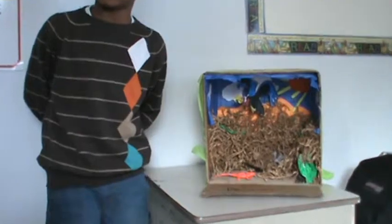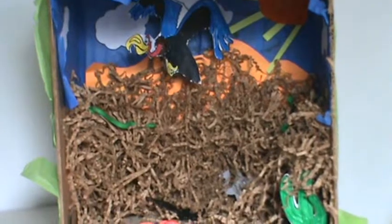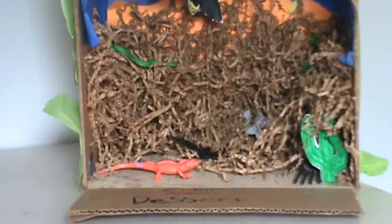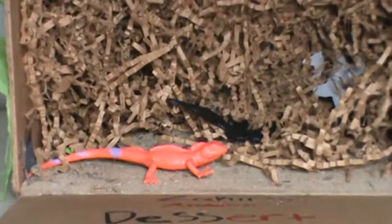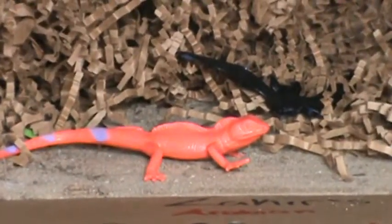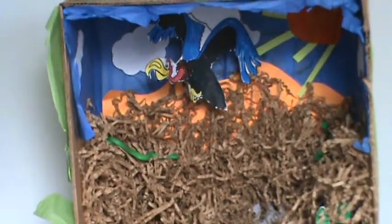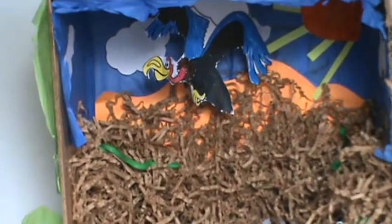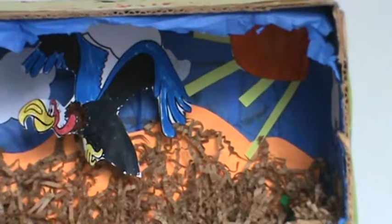The Arabian Desert, also known as the Eastern Desert, is one of the largest and continuous bodies of sand on the face of the earth. The Arabian Desert covers an area of more than 1,037,987.90 square miles. It's bordered on the north by the Syrian Desert, on the northeast by the Persian Gulf and the Gulf of Oman, on the southeast and south by the Arabian Sea and the Gulf of Aden, and in the west by the Red Sea. A large part of the Arabian Desert lies within the modern kingdom of Saudi Arabia.